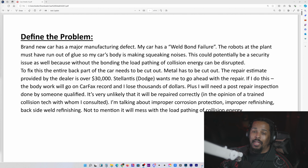And this is the first problem that I have with this situation, because if someone is getting the bodies off the line where the robots have glued and welded them together, and they notice that, hey, this robot is out of glue, maybe you should check the last vehicle that the robot was working on. I know people who work in the adhesive department, where they glue or silicone or whatever it is they do to the bodies. They look all over the place, because there are still some people who manually go in and glue seams, or seam sealer. So someone missed the ball on this one.